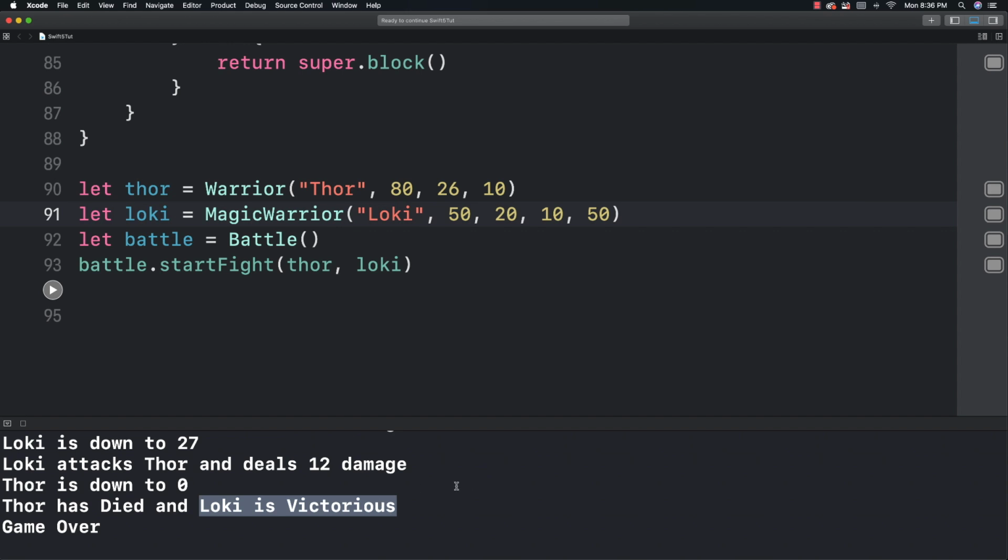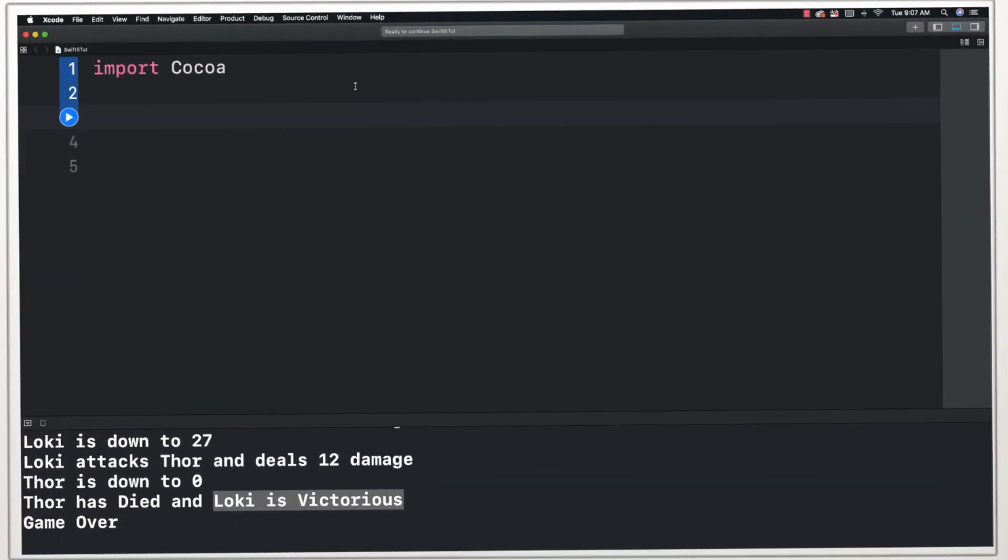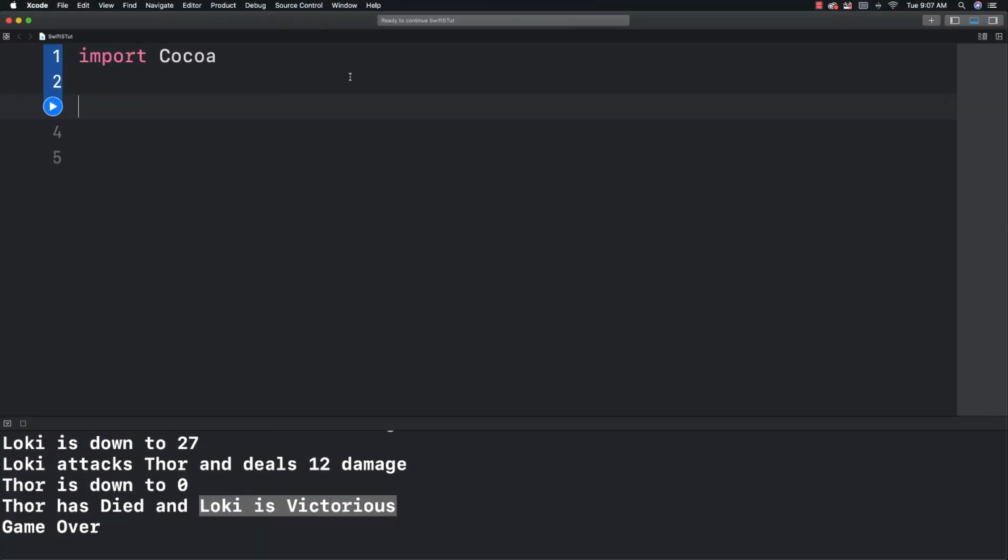All right, so there's a quick rundown of a whole bunch of different things we can do with object-oriented programming inside of Swift. And now I want to talk about extensions. All right, so extensions are going to add functionality to existing classes, enumerated types, structs, protocols. But it's important to understand that you cannot use them to override existing functions.